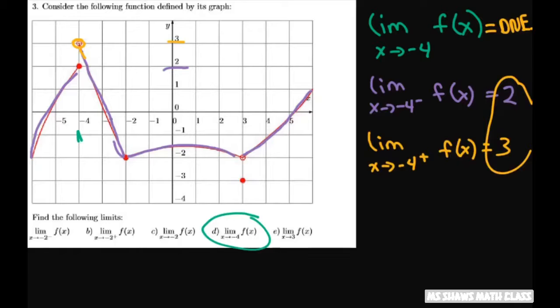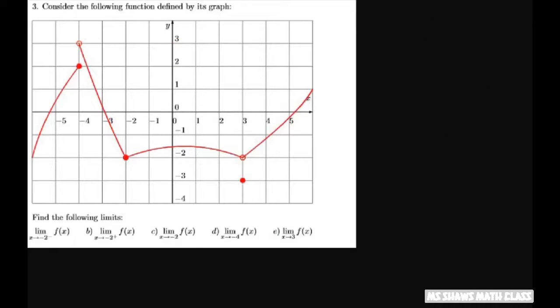And again, like I said, if you just did f of -4, you would have to write that equals 2. You don't say it's 3 because that's open. It can't equal 3. And the last problem we have is this one, so we're going at 3. So let's look at the limit as x approaches 3 of f of x.